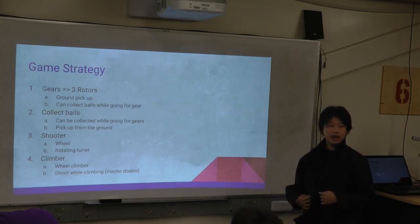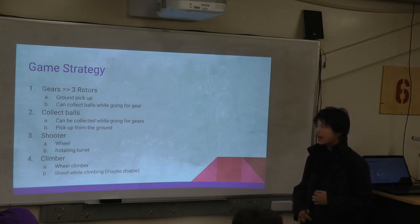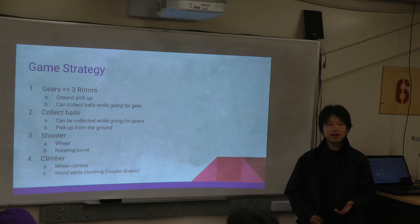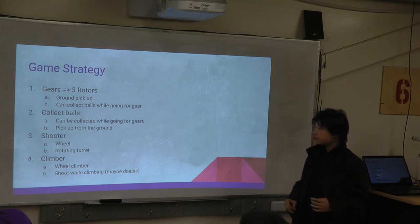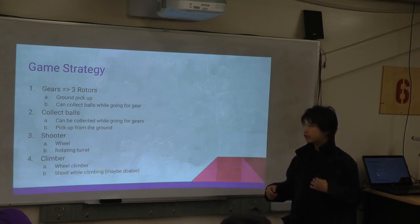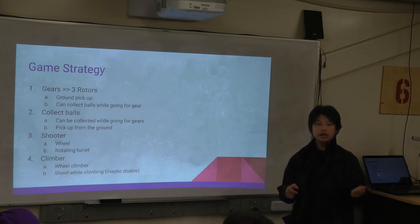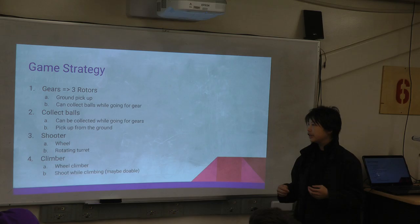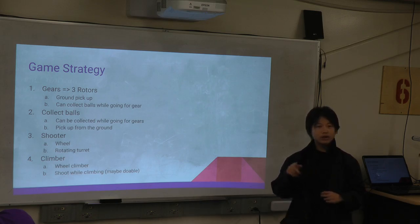We're also going to have a ground pickup, since if there's a drop of gears on the field, we can pick it up. It's possible that we can make the gear ground pickup really fast so that it won't take time. We also make the gear pickup so that we can collect balls while we're going for gears. For ball pickups, we're deciding to have a roller or a brush which fits inside the robot and pushes all the balls into a cabin, like a vacuum cleaner without the vacuum.